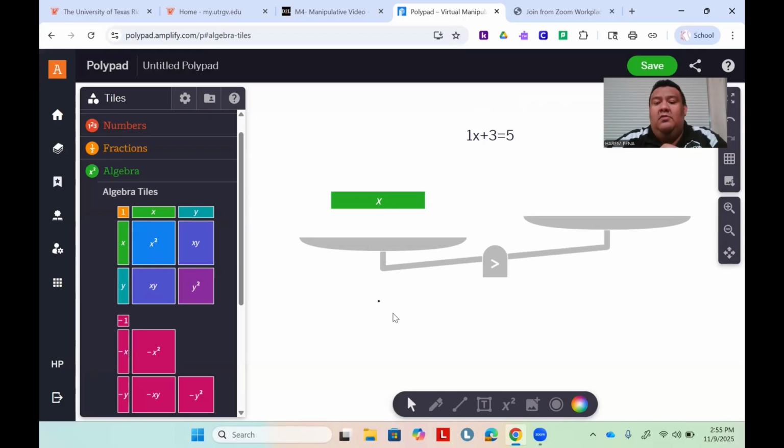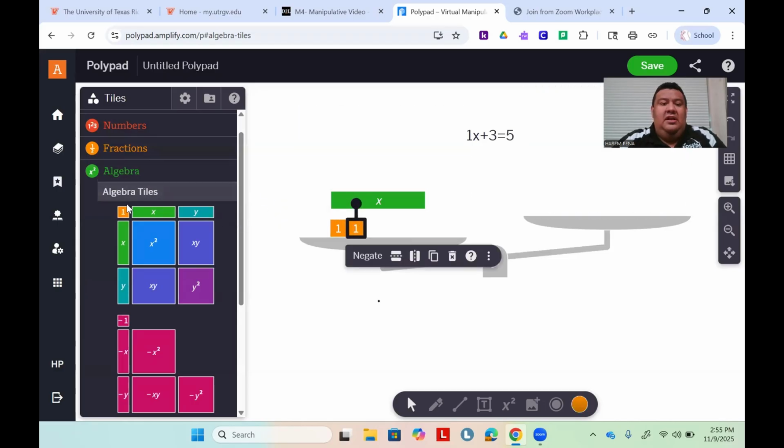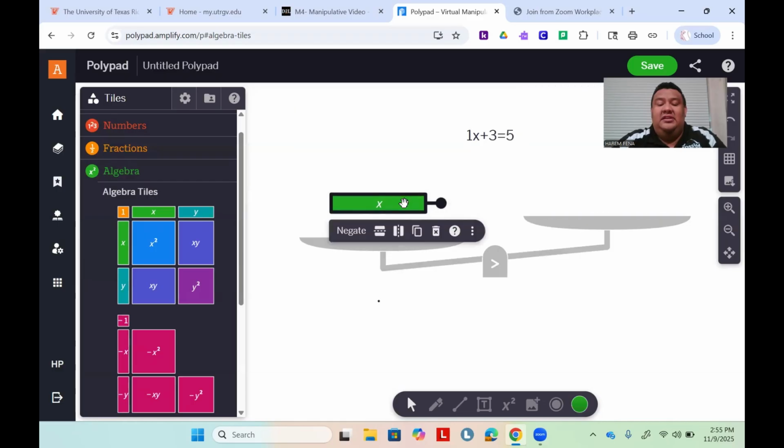horizontal. Oh, what happened to my balance when I did that? Well, because I'm adding weight, I'm adding something to the left side, it's going to become uneven. It's going to be heavier on one side. But I'm not done. I have one of the x, that's good. Now I need to bring in plus 3. So 3 positive constants. There we go. We have 1, 2, and 3. And so I have successfully represented the expression on the left side.